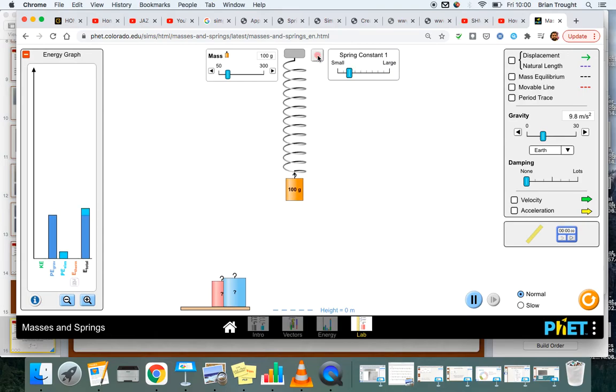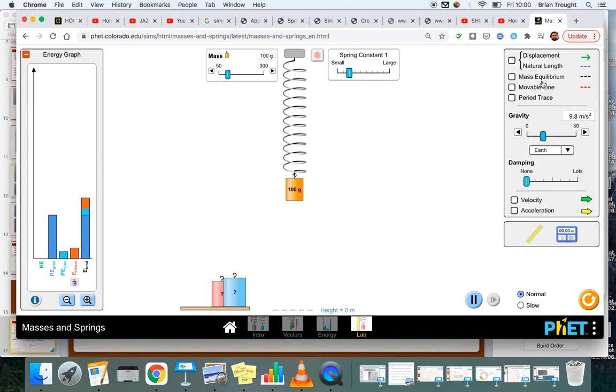Okay, stop that. The other thing that we have there is damping, which will allow the thing to come to rest quicker or slower. So no damping means it will go on forever and ever. That's not really what happens in the real world. But if we increase the damping, it comes to rest very quickly. So damping allows the object to come to rest quickly. We can also adjust the gravity. We're going to ignore that.